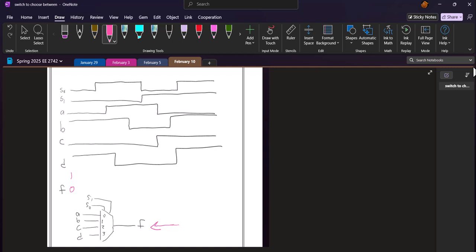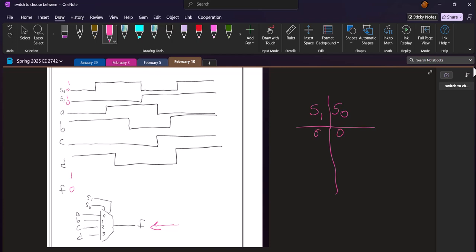So S0, I'm just on the fly, well no, I better leave them the way they are. I should have done S1 on top and S0 on bottom. Would have been better, but I didn't. So 0, 1, and 0, 1. So I'm going to write them over here, S1, S0. So when I start, S1 is 0 and S0 is 0.